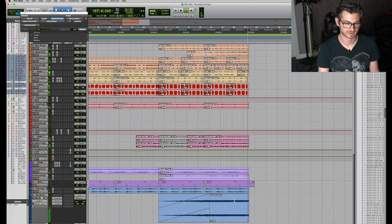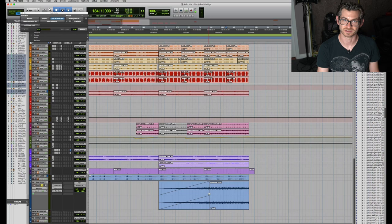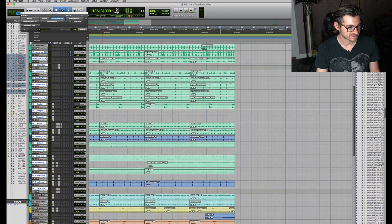And it goes through a Valhalla room, as well as some EQ, and then the glue plugin, which is pumping it. So that is getting sidechained with the actual sidechain itself. However, because I have failed to reauthorize that plugin, it is not doing it. But you get the idea. So that is the total breakdown of how Discipline is put together.